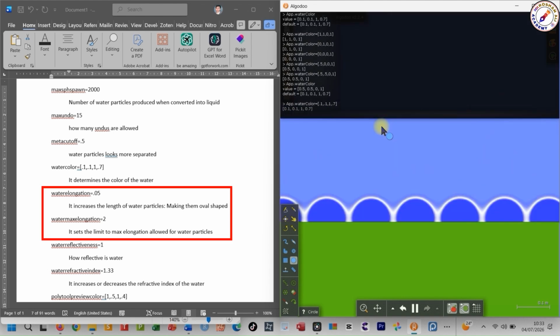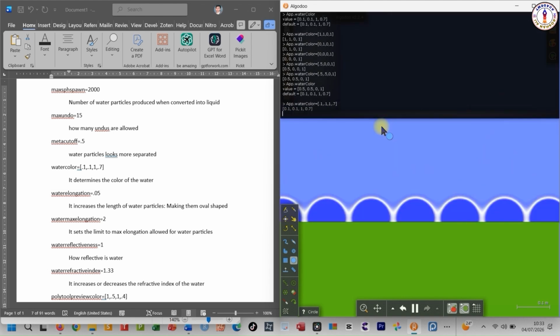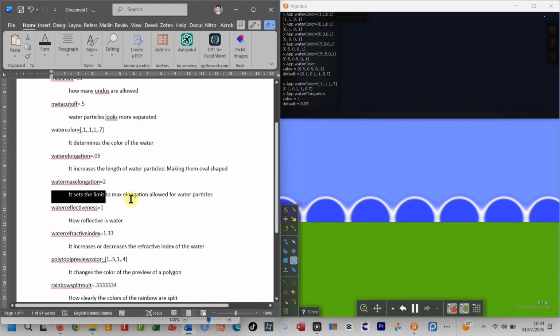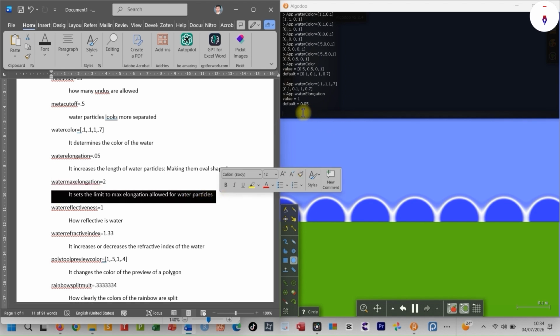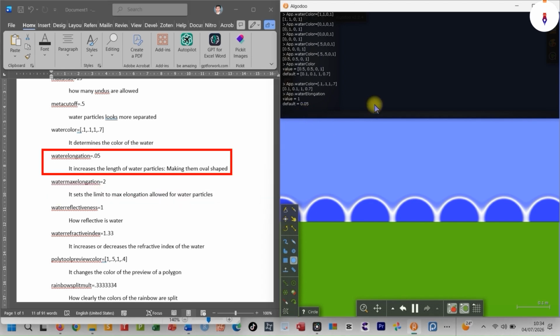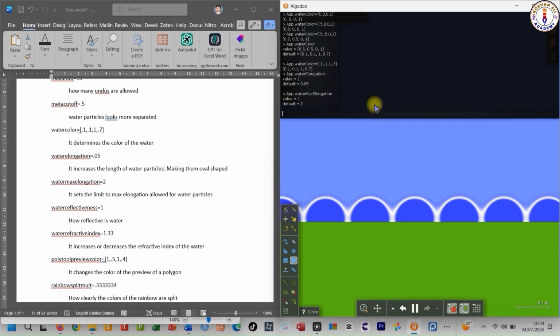These two options work together. This one determines the maximum allowed limit of elongation, while this value increases the length of water molecules when in motion. The maximum allowed limit is 1. Let's increase it to 10 so we may have the flexibility to change the length of the water molecules.